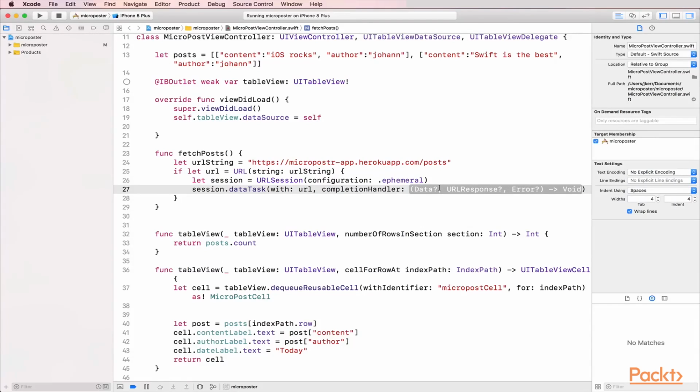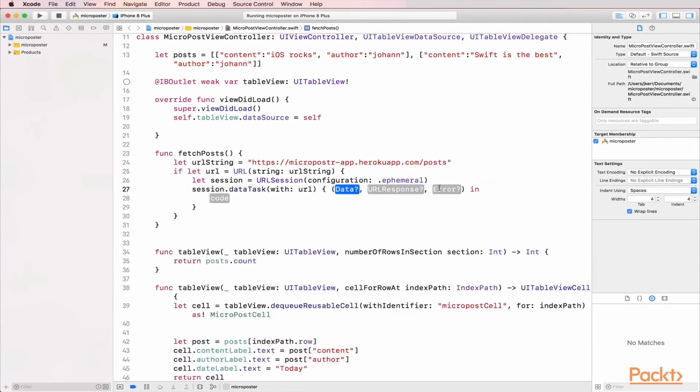If we double click, there's some nice syntactic sugar that looks like this. This is just an anonymous function that takes the same thing: data, response, error. Don't worry, we're going to look at that exact functionality in a little bit. In case that wasn't clear, you'll actually see me write a completion handler of my own.